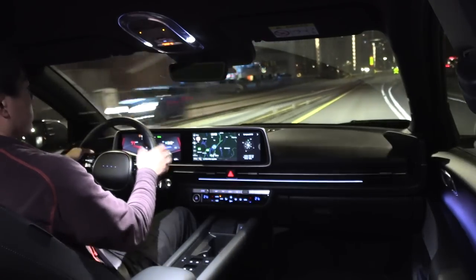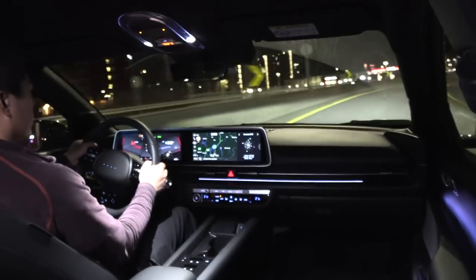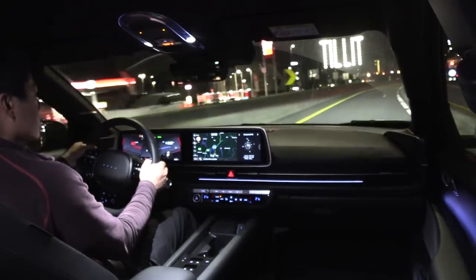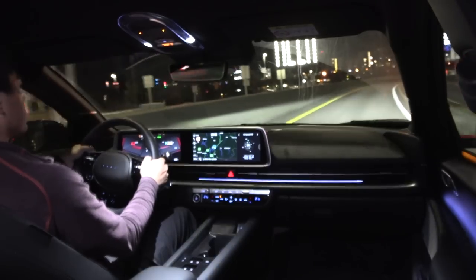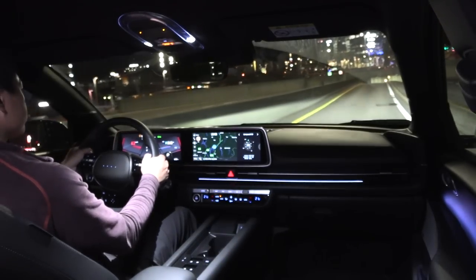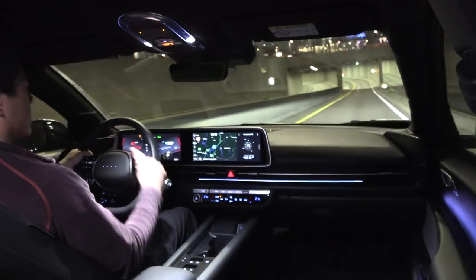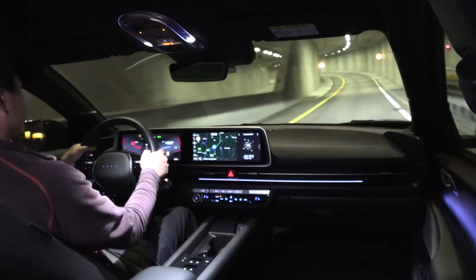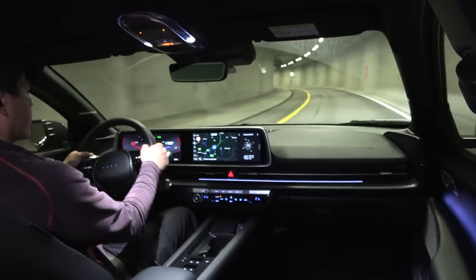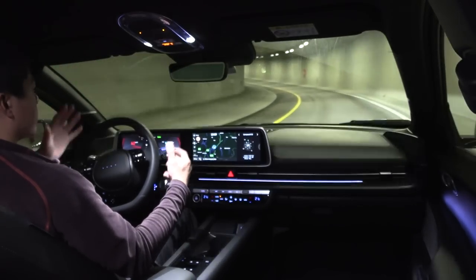But is everything awesome with this car? No, because the trunk solution is bad in my opinion. Wait, what the heck? Okay. They closed the tunnel. Doesn't affect me. The trunk solution is not good at all. This car is very spacious. It has a frunk, that's good. It has plenty of space in the back seat. But the trunk, I mean, it works for us now that we have a baby that is almost 1 year old. So when it comes to the baby stroller thing, I don't need to use that.